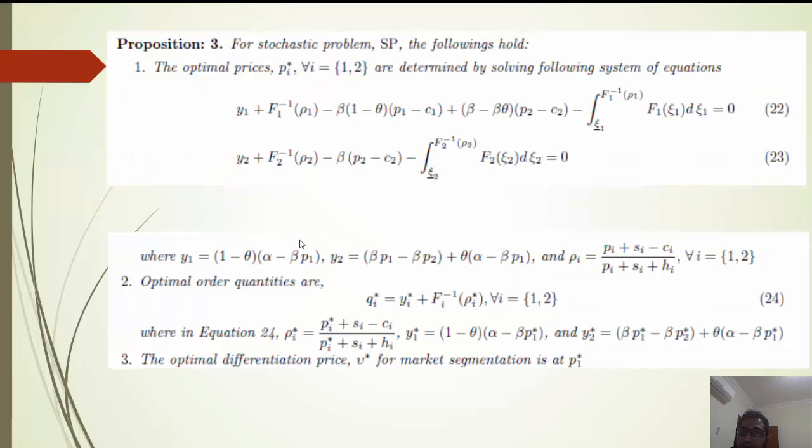Now we continue for the stochastic problem, and this time we look into the problem jointly, meaning that we are trying to find the solutions for the prices, the inventory decision, and the price differentiation for the market segmentation jointly. So in this case, obviously we lost the ability to get the closed form solution. So these are the two nonlinear equations to be solved, which can be linearized given we assume, for instance, some cases such as uniform distribution, and we can get the optimal order quantities. The two decisions are usually determined numerically, and the optimal price differentiation for the market segmentation is at the price for the full market segment.